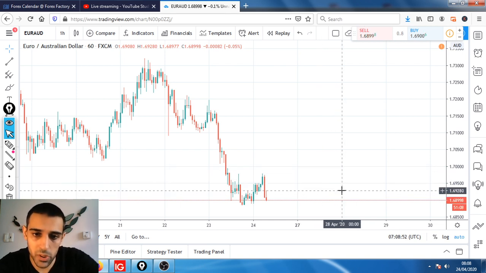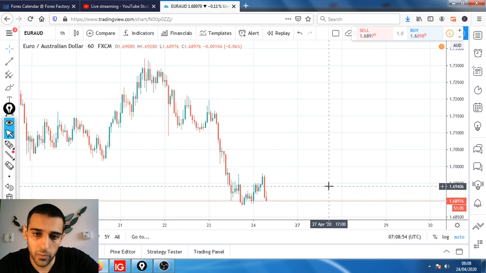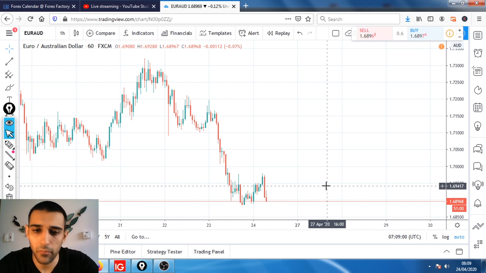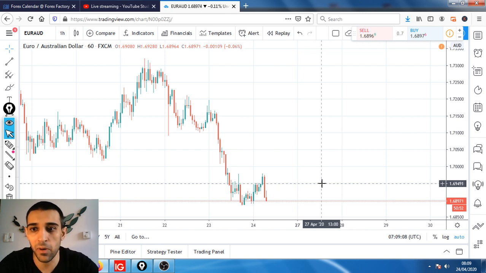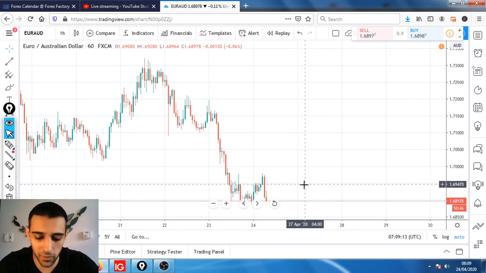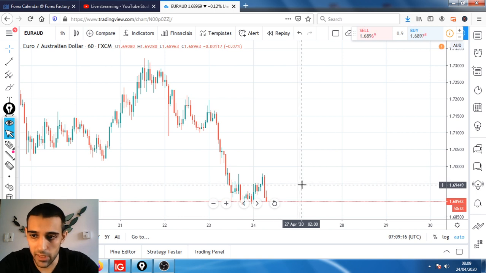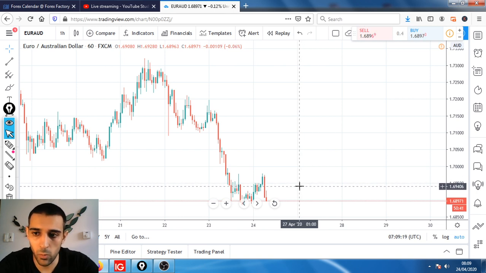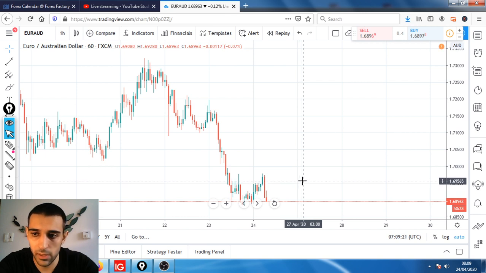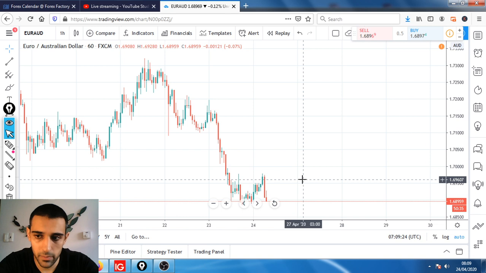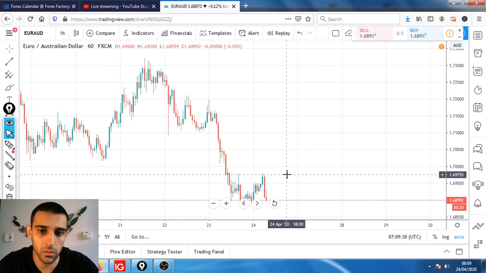As far as the stop losses go, there are two options. If the price comes up here, for simplicity I'm gonna use the round number, in this case 169.40. Of course, that's not an exact number, so don't take it that the price has to come up to exactly 169.40, because the price does not work that way. So if the price comes up to this area, let's call it 169.40, most likely it will be about a 20 to 25 pips stop loss on this one.